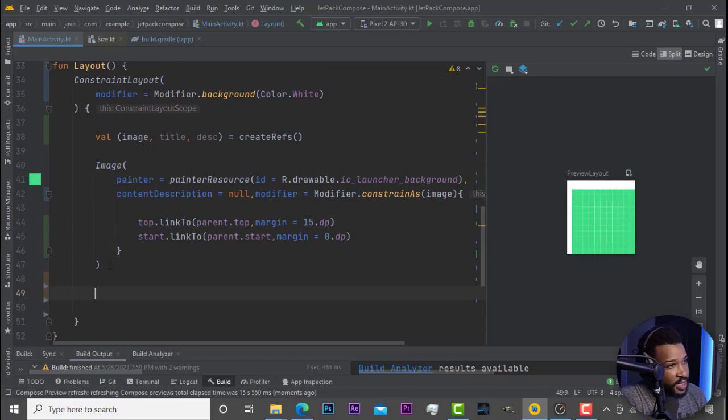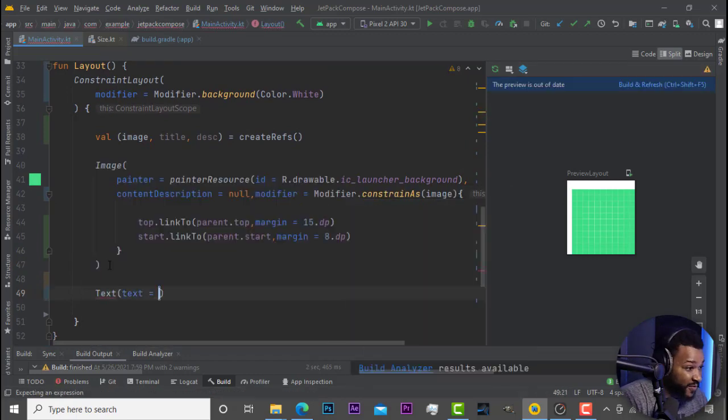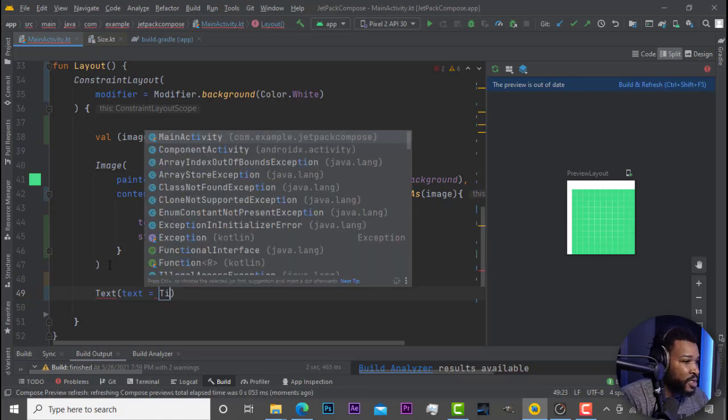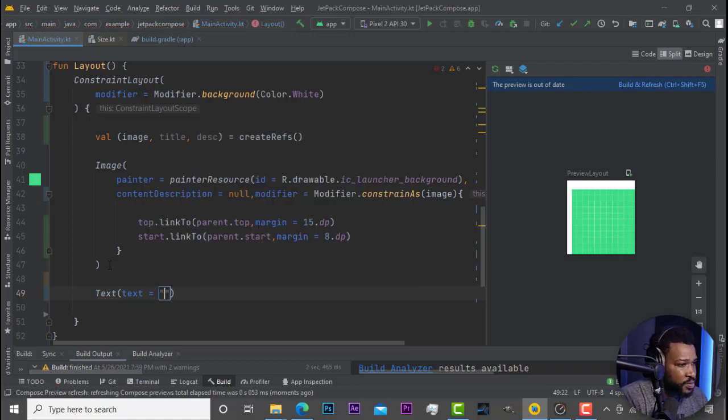Let's add a text view, the Text equivalent, and this is going to be the title. Remember, we can style this and everything like that.